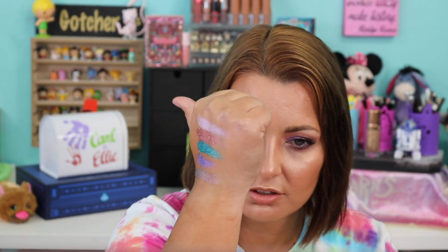These are their turbo shadows, and I chose this because I love the turbo shadows that I have. I was like, I need shadows that are going to perform. I mean, look at those. Look at that. Look how beautiful those are. And they're shifty and shiny and just amazingly beautiful goodness. Glam Shop, if you're not familiar, they are a Polish indie brand. Look, I'm all sparkly. I love when my skin looks like that. But Glam Shop makes some beautiful, beautiful shadows.